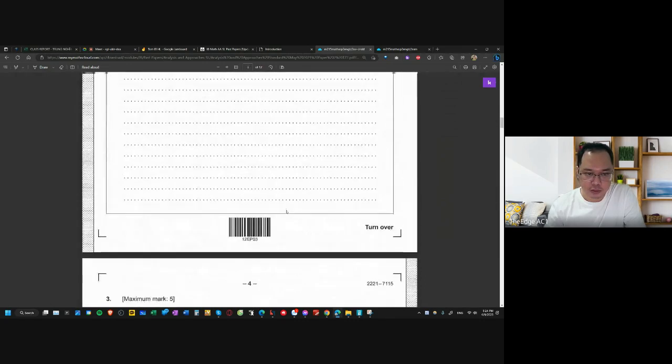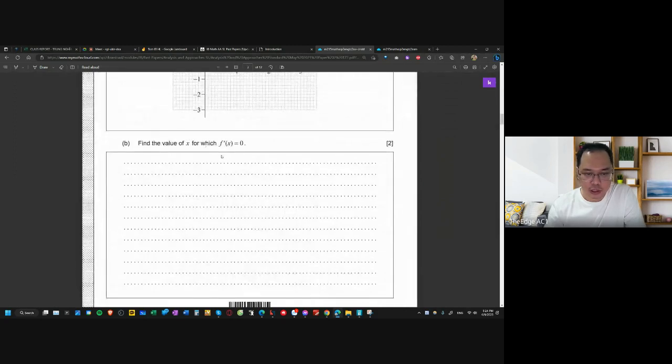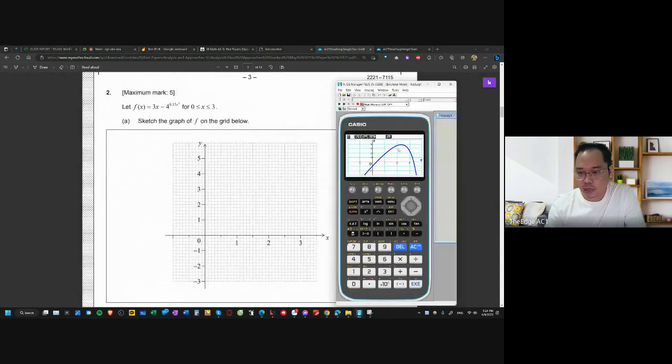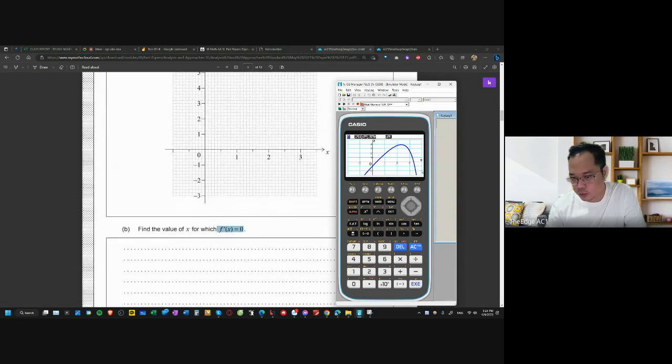Anyway, we see that function is the big topic, and last time you didn't do it very well in the mock test with the function, so we can keep practicing function now. Find the value of x for which f'(x) equals 0. The derivative equals 0 at the maximum point on this graph. There are two ways. Firstly, use the graph like this and find the maximum; you are allowed to use the calculator, G-Solve, maximum. The derivative equals 0 at x equals 2.33. 2.33 is the answer to question B.